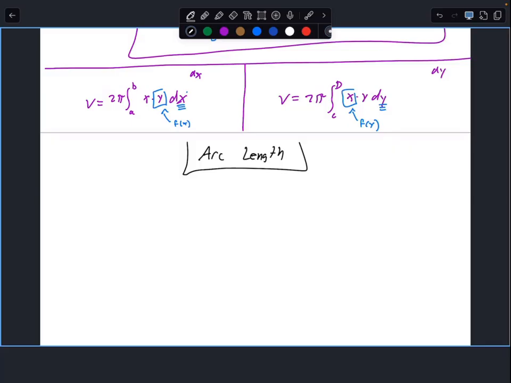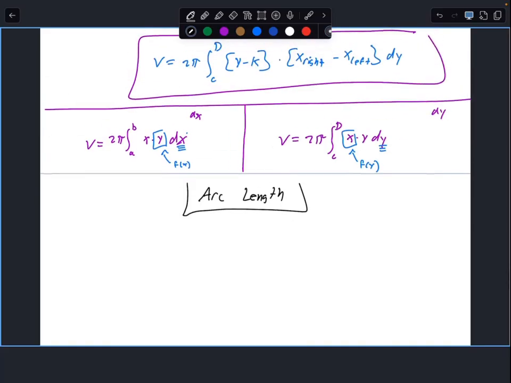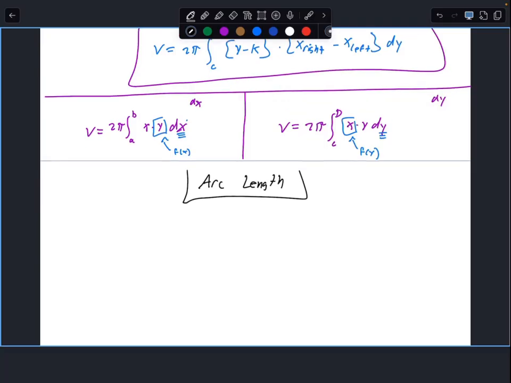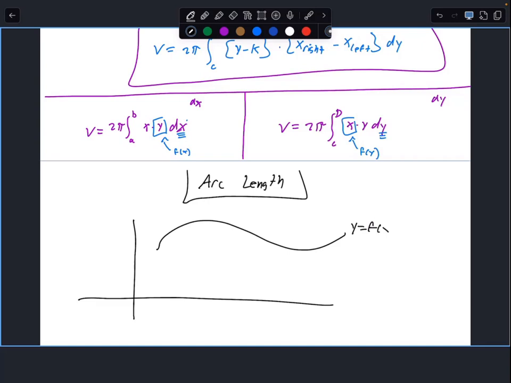So let's talk about arc length. I'm going to cut out a lot of the proof part that I had on a different one. Basically, the idea is, here I have y as a function of x, and I want to find the length of this. I want to find the length from here to here, with all of its curvatures and everything. So I want to find this total length, and in calculus we define length as s. Okay, so s is our length.